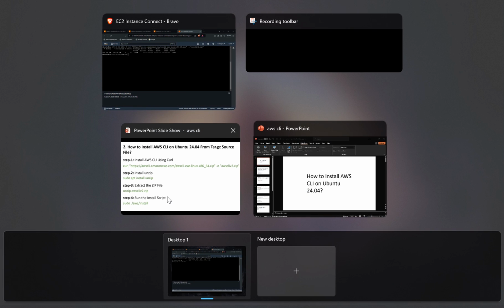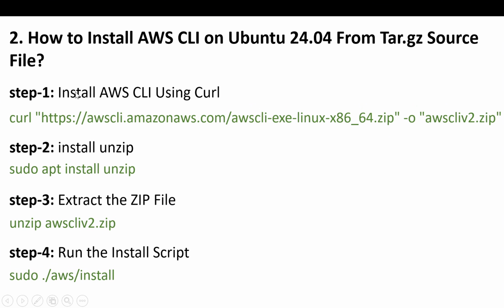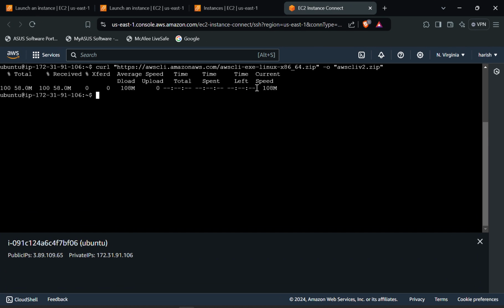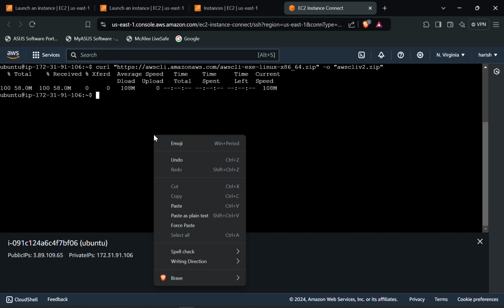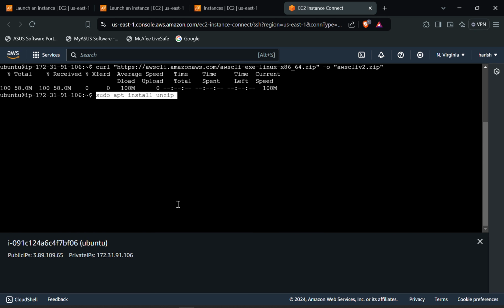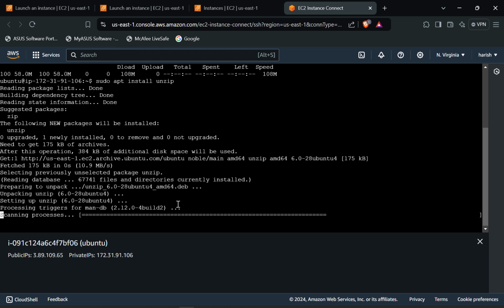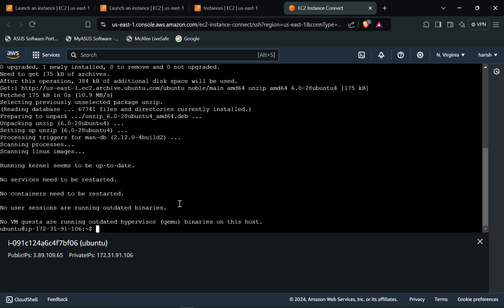Now, we have to install unzip to unzip the files which are present in this curl download. For that, use this command. Click on enter. As you can see now, the unzip has been installed.